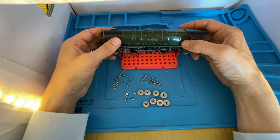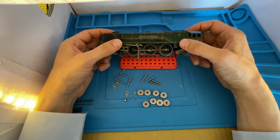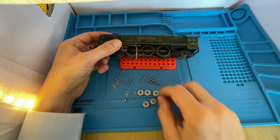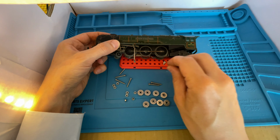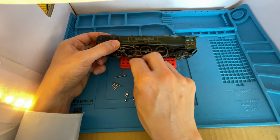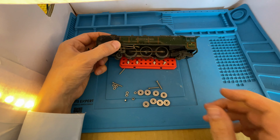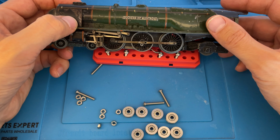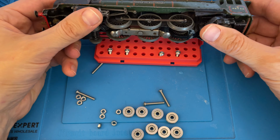So when I look at the distance of the wheels in regards to the holes in this 96 plate, I think I should be able to fix them, to put them maybe one here. Obviously this one doesn't need to be supported, one here, and this should probably nicely do the job. So let's see. I've gone a bit closer to give an impression of where I will put the screws and to carry my wheels in.